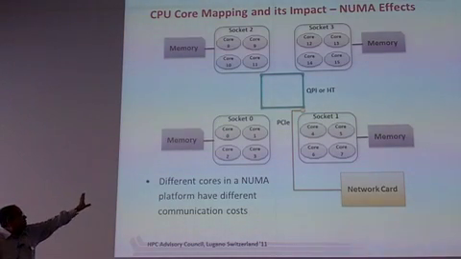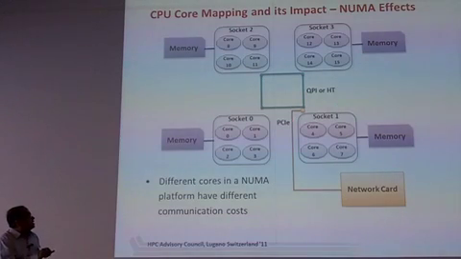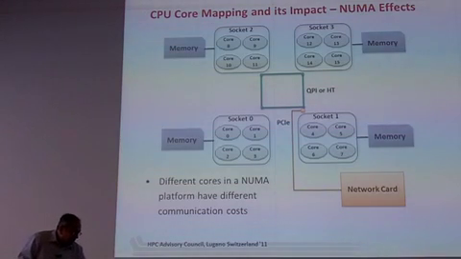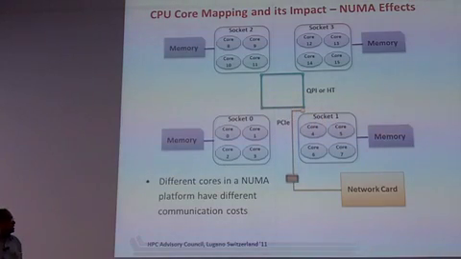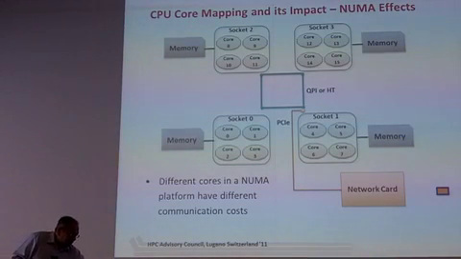Let's think of this as a multi-core platform. So this is like 4 sockets, connected by QPI or HyperTransport. But the way the systems are connected, your network card is connected to only one of these sockets. I'll show you an animation that explains the concept. Let's say you are trying to send data from one of these cores, so your data will go through this and then go out, directly to the network interface card.